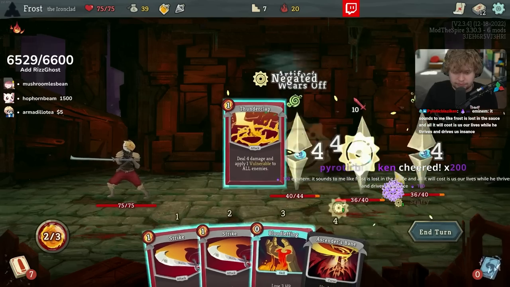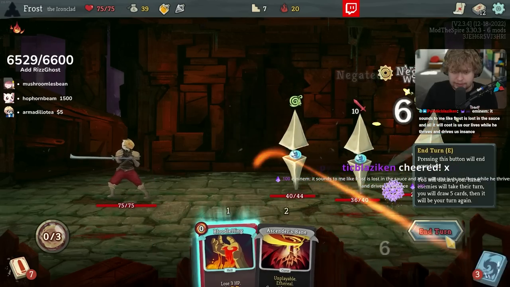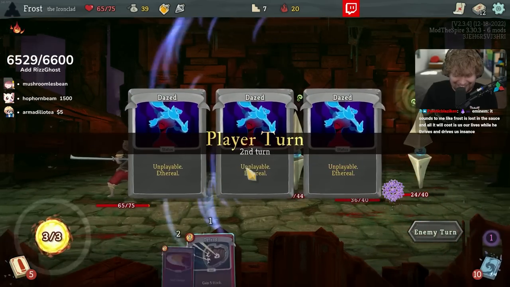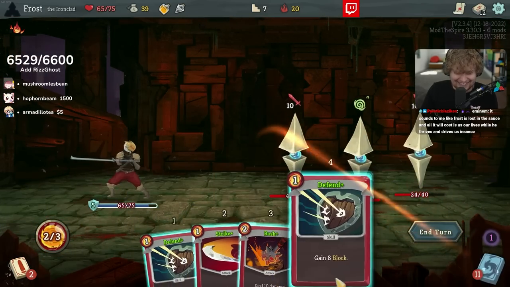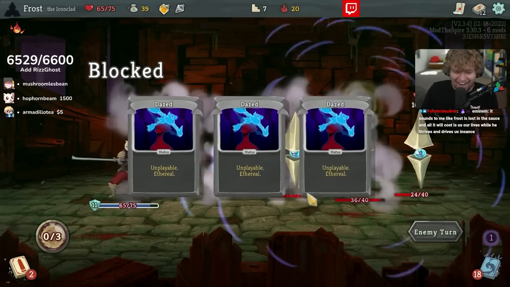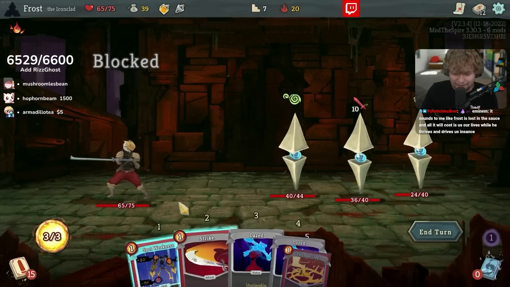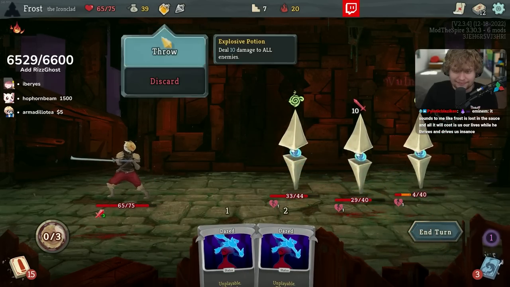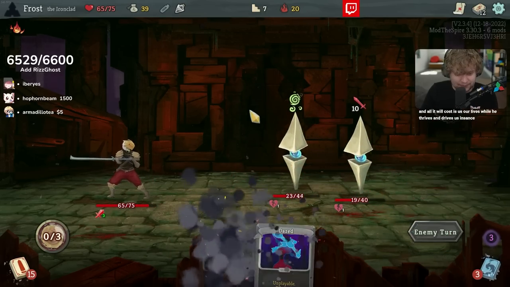For now, we ride. Sounds to me like Frost is lost in a sauce, and all it will cost is Ozara live while he thrives and crimes us in sins. You're gonna hit me with one of those, and then I'm gonna continue it. Alright, let's hit him with that.